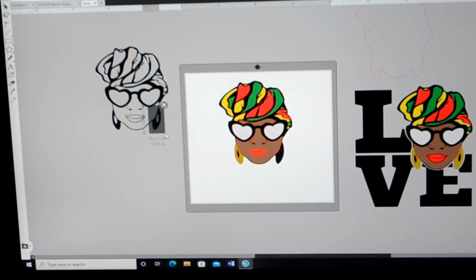And also on her face, you don't see the black around her lips like you do on the image on the right hand side. However, in the finished product, the black is around the lips. It's just because in Silhouette Studio, your cut line automatically shows up as red. So around the lips, it's showing up red, but there's a space in there, like a larger cut area, and that is going to be black. And I hope the things that I'm saying made sense.